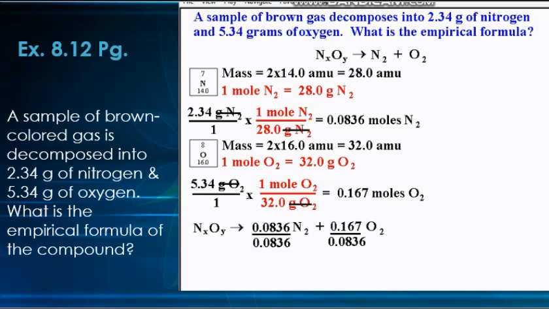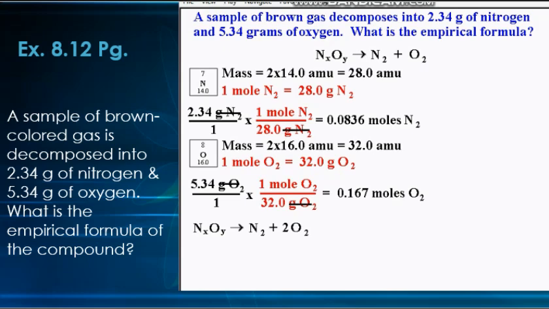When we do that, 0.0836 divided by 0.0836 is 1, and 0.167 divided by 0.0836 is 2. Hooray. Now, in terms of significant figures, we have three significant figures, so it's 1.00 and 2.00. But at least now we've got integers, or something close to integers. Now, just like before, 1.00 doesn't mean much in a chemical equation because the numbers are supposed to be exact, so let's get rid of the 0.00s.